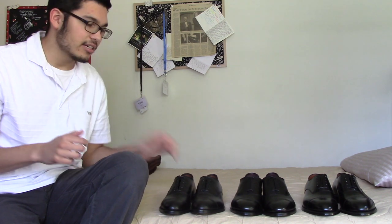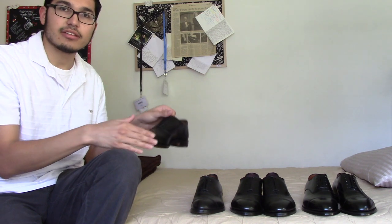Does that automatically disqualify it from making it a good dress shoe? Absolutely not. Because the rest of the shoe, say this Allen Edmonds Park Avenue, they are well built, as you can surely see. And then to top it off, when you go to get your shoes resoled, you can ask for the heel to be 100% replaced with a true leather heel stack. So those are the pointers about the shoes that they have in common.